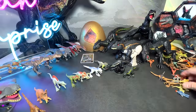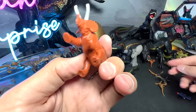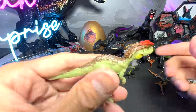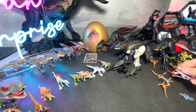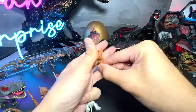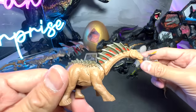Allosaurus, Gallimimers, Gallimimers again, Herrerasaurus, this is Uranosaurus, Triceratops, this is a very nice Pyroraptor, that's for sure, Gallimimers again, Atrociraptor, Young Trinosaurus, Triceratops, Lytrosaurus. These are basically Atrociraptors, if I'm not wrong, but this one seems to be a Velociraptor. With the T-Rex, with a different sculpt. A Mosasaurus is very cool.